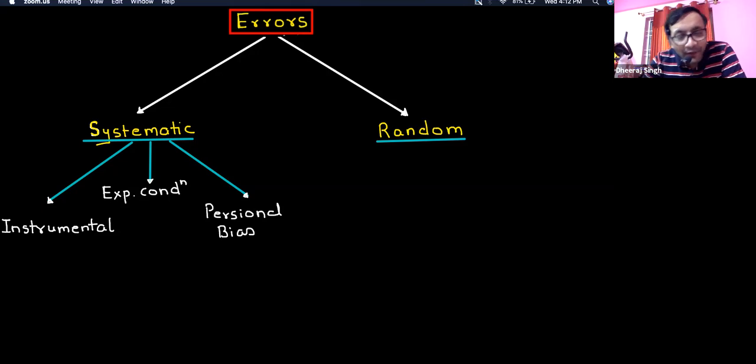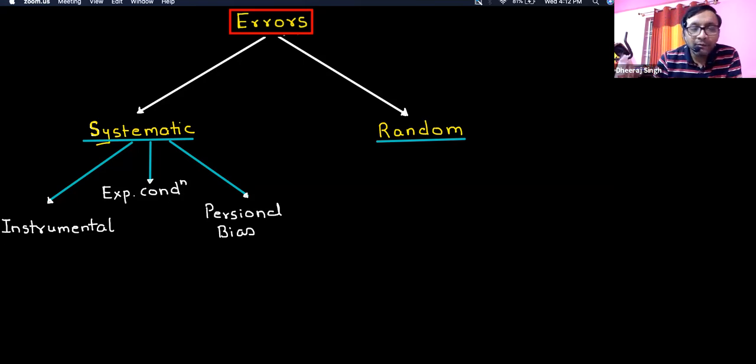Okay. Instrumental error, can you tell me a few examples of instrumental error? One example, someone has given a worn out tape. That is a very good example. Others, what is the other instrumental error which happens every time and you try to remove it whenever you conduct an experiment? Correct. Zero error. Zero error is a very common instrumental error. Every other instrumental error can belong to worn out, like a spring is not as flexible as it used to be. So there are many other things, but the most common instrumental error is zero error.